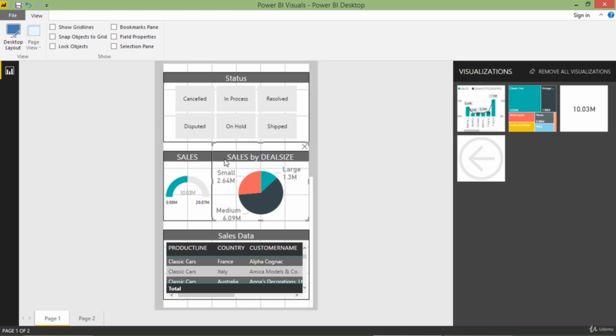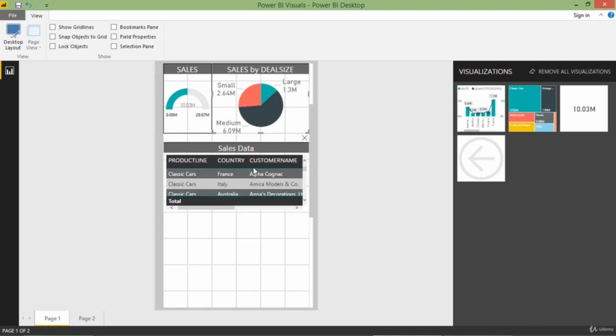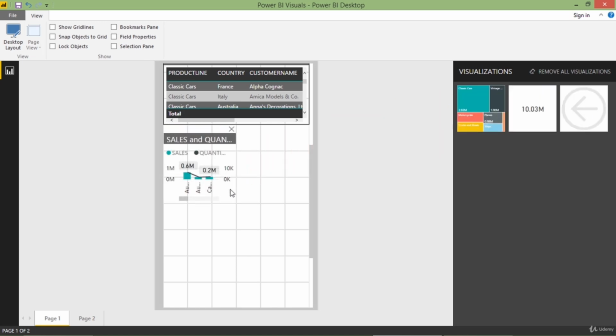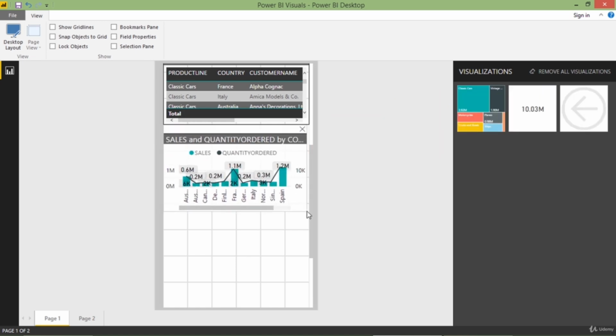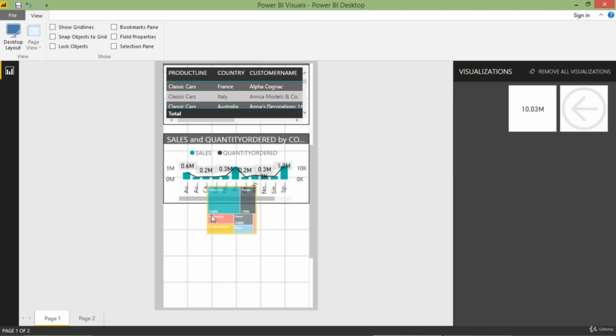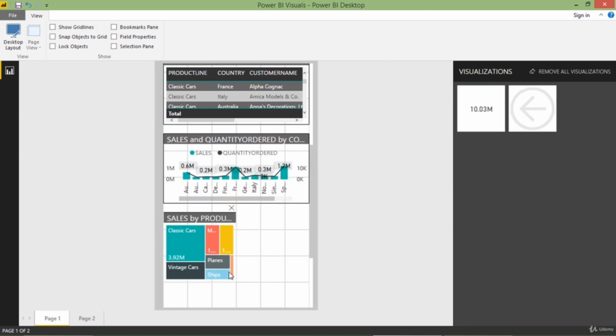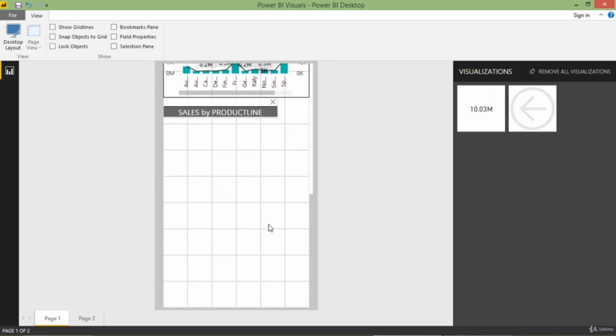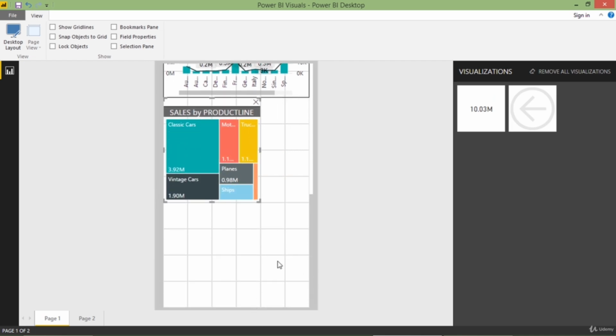Okay, so my filter is there, my two visuals are there, I've added my table. Now let's make this particular bar chart here, and my tree map should be here. Okay.